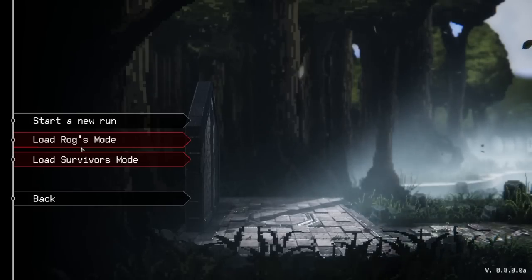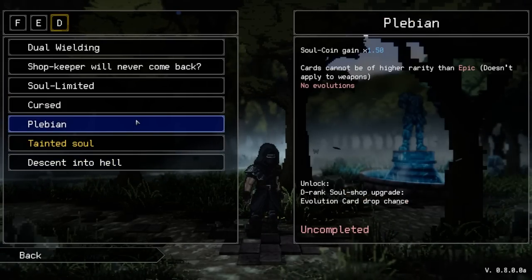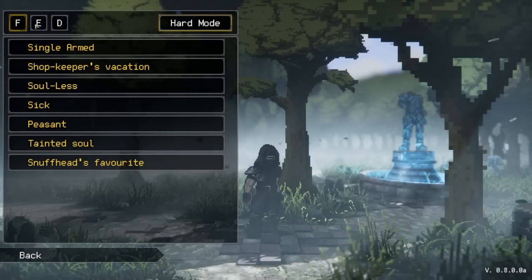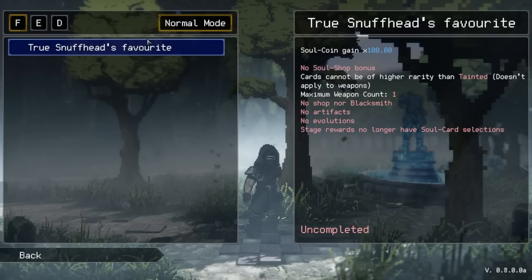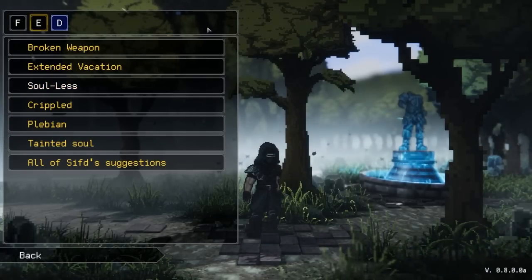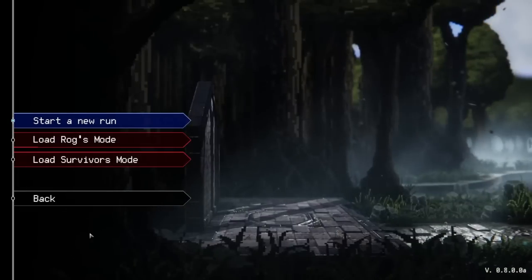Oh, that's amusing. I think these are just vestigial, because they're just packed into either rogue mode or survivor mode, plus the challenges, which I think we need to start doing again. Because some of these are going to be really good. The soul coin gain from that. Oh, there's also hard mode. True Snuffhead's favorite. Oh, that's a new one. I didn't know there'd be a hard mode for these. But yeah, we should probably get the weapons card drop chance upgrade. That'll give me the gunslinger much faster.